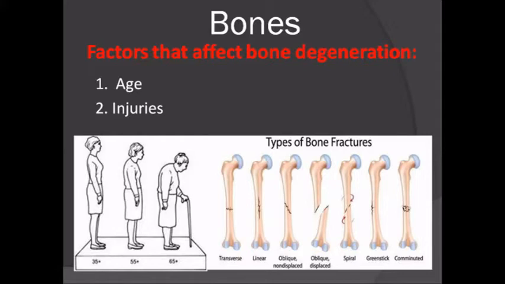Second is injury or injuries. Injuries may be caused by factors like accidents or weak bones. Bone injuries may cause calcium deposits to leak into other parts of the body. And continuous leakage of these calcium deposits within other parts of your body may further break or destroy other bones or destroy muscles, tendons, and ligaments that may cause you more problems. That's why it is advisable that if such an incident occurs, you immediately seek medical attention.